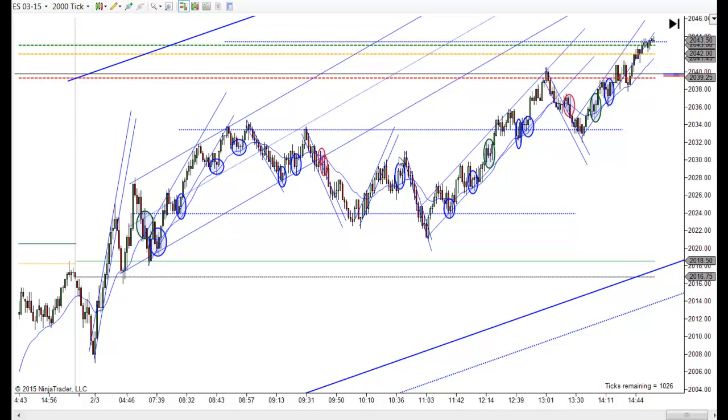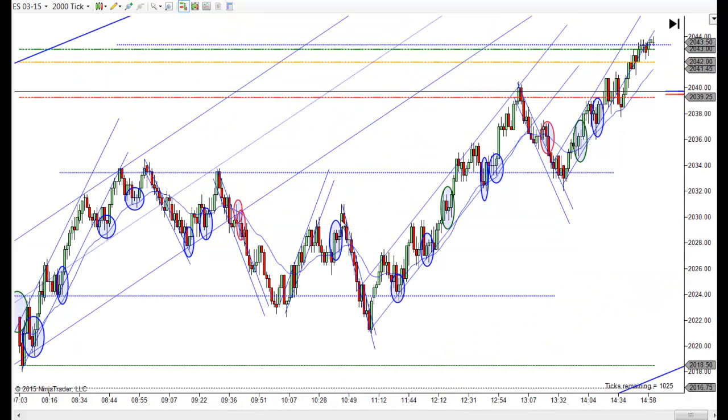Sometimes we get food, and I don't see any real. I guess this wasn't really a failed second entry long here. But the fact that it didn't go higher there, there's actually a short right there, and I'm going to go ahead and circle that one green because when it turned back down there, I'm thinking, man, I should probably just take this short because I know what's probably going to happen since it's not going higher.